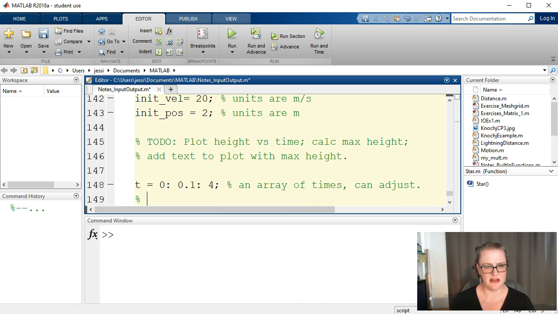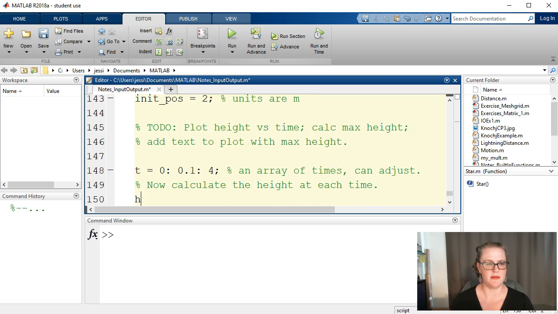And calculate the height at each time. And here's where I'm going to create an h variable where I take each t value and do something to it. I definitely don't want to type this out for every individual t. So we're using the vectorization of MATLAB to say, do this for all the t values all at once. Each of them is going to take negative 1 times g and divide by 2. I don't think I need that dot.